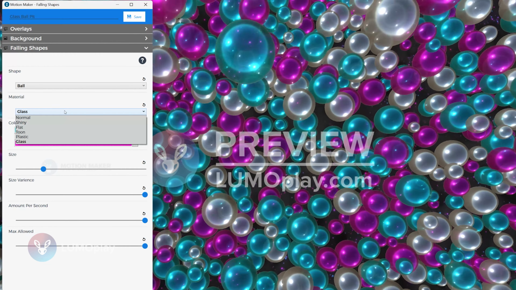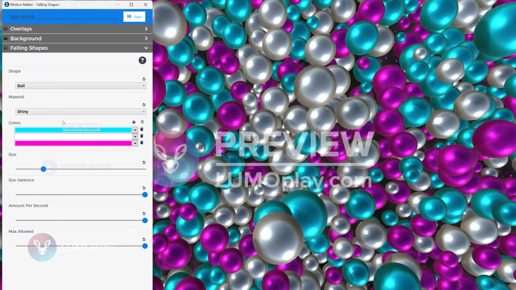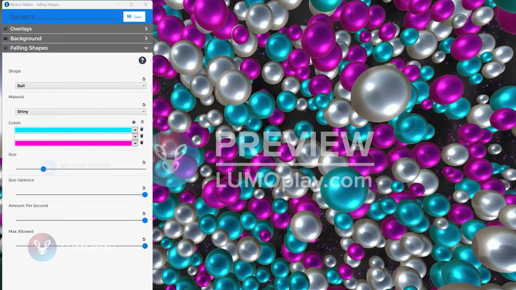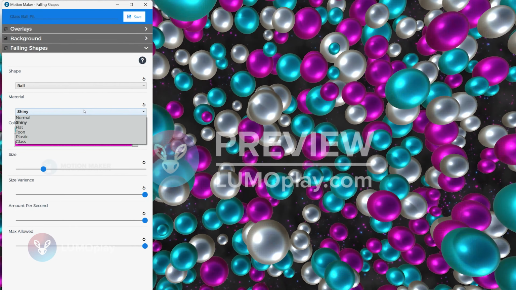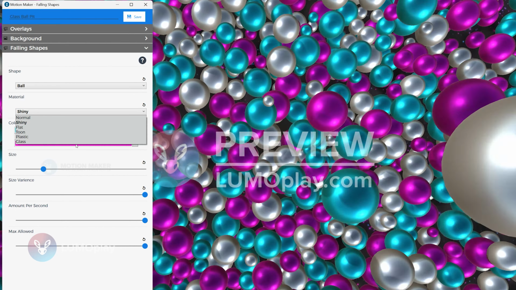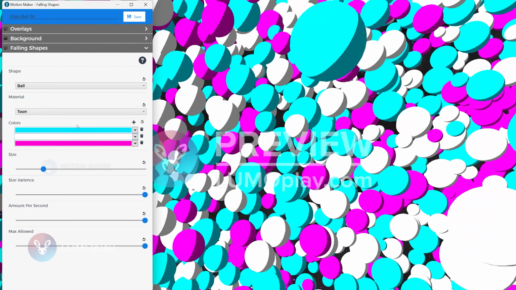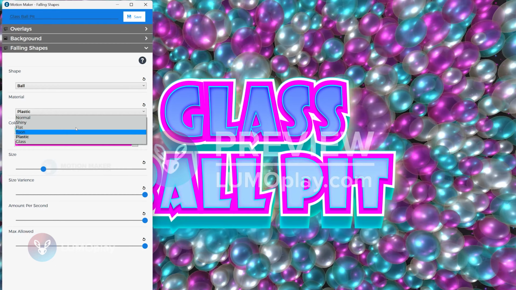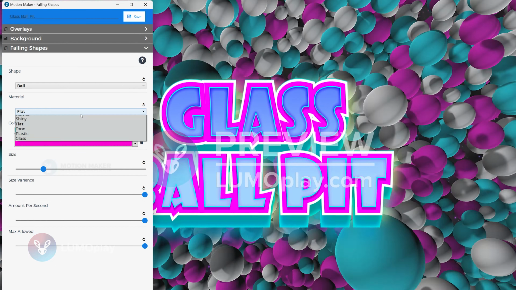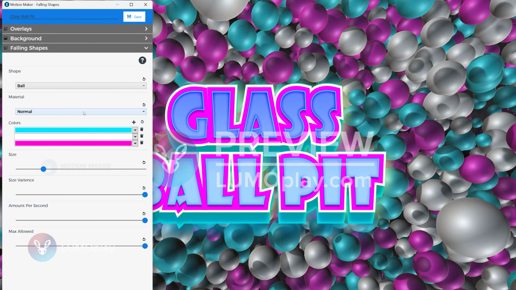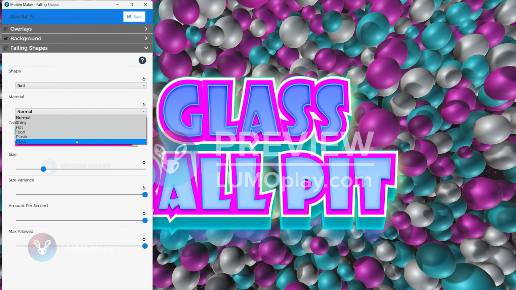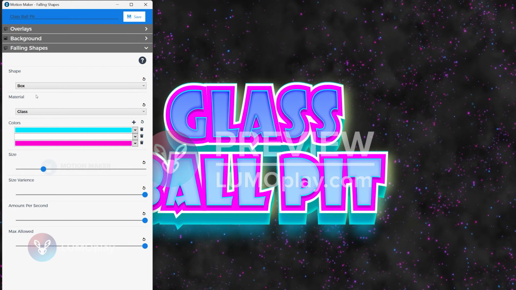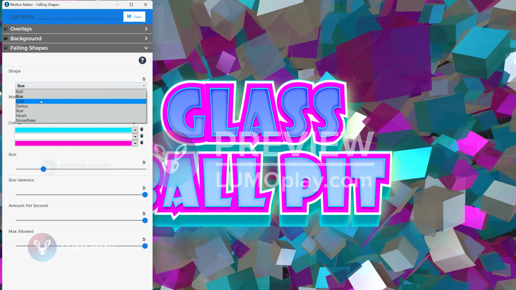But while I'm doing that, I can show you, you can change things like the size, you can change the colors, you can change the material that's being applied to the shapes that are falling. So, going through these materials, some of them look a lot like Christmas baubles, or the default is the plastic, but there's also a flat shader and a toon shader. So you can create a lot of really interesting effects with just the settings that are applied to the shapes.